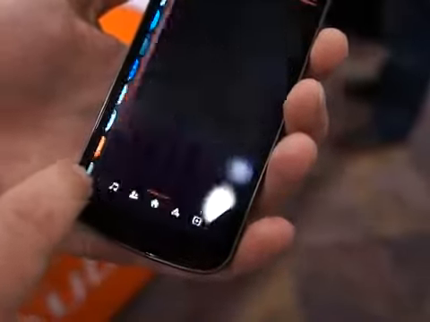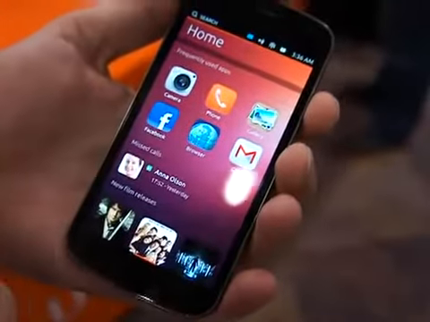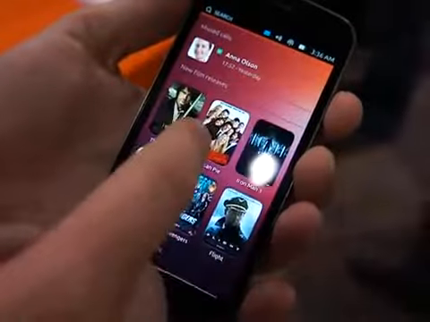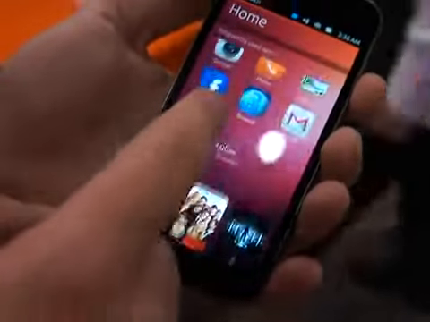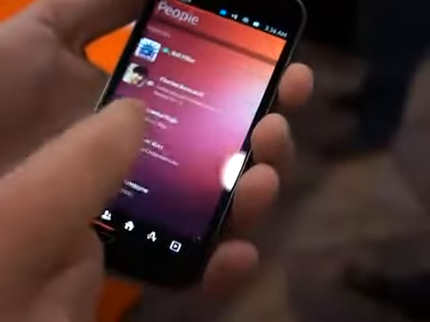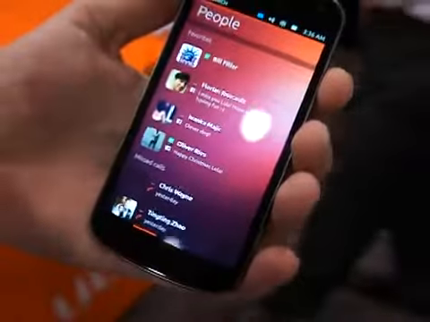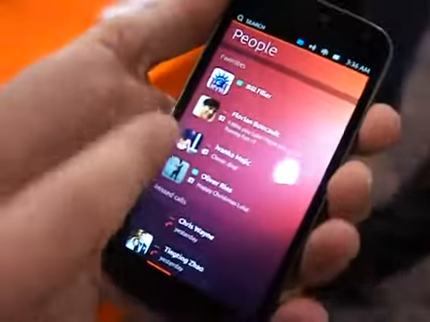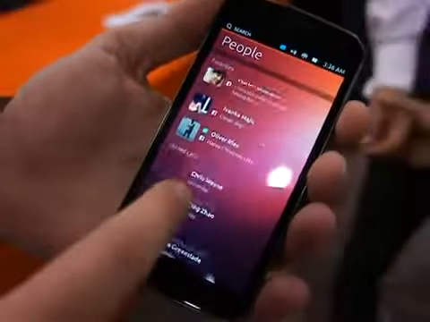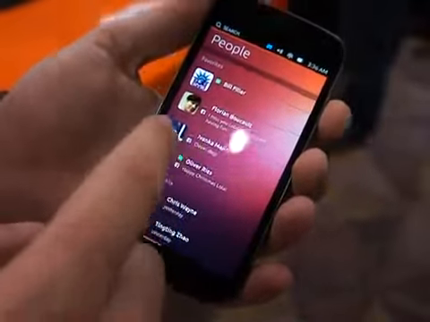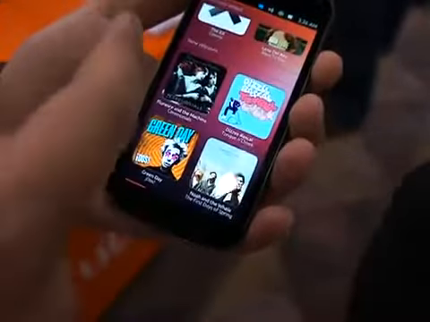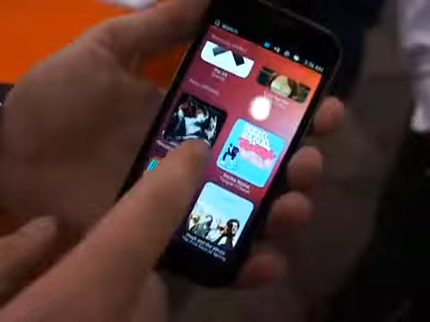When I use this one, I go to the home screen, right? This is the home screen. Over here I see my frequently used apps, my missed calls, also my contents. When I go over here I see people, an aggregated view of all my communication. I see my contacts, my Facebook contacts, all in one overview. And over here my music, and also music that I can buy from content stores.